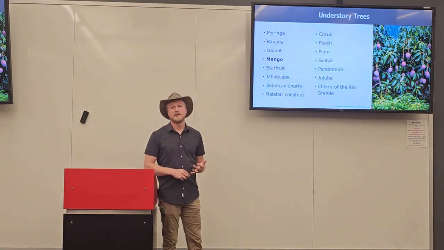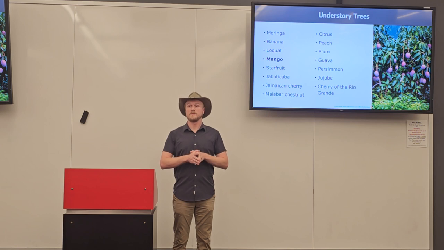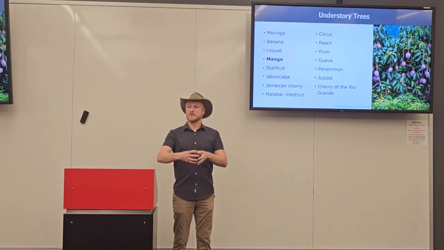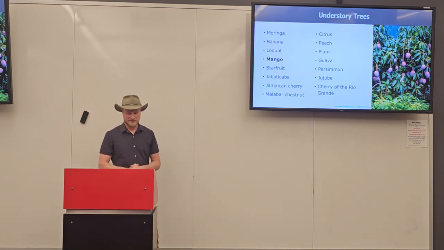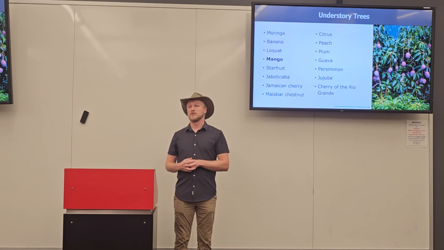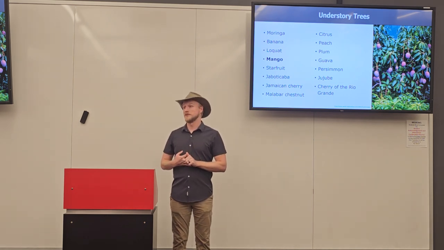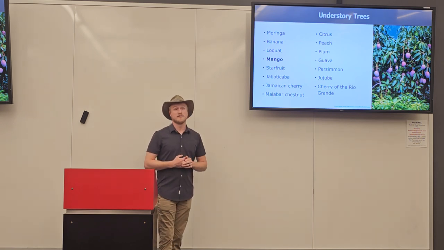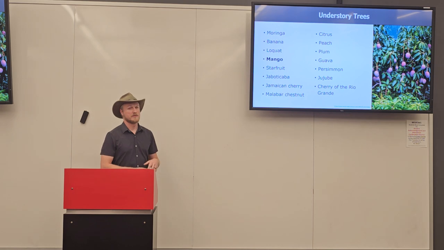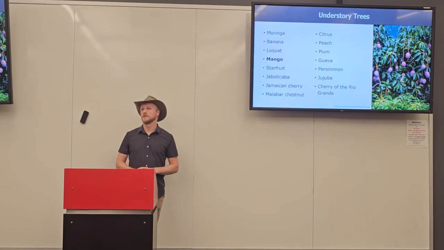Understory trees are where it gets really fun — all the good tasty stuff. If you're growing food in Florida, grow at least one moringa tree — one of the most nutritious foods on the planet. Bananas, mangoes, star fruit are great. Jaboticaba is a really cool fruit — the flowers and fruit actually develop directly on the trunk of the tree, so the trunk looks clustered with grapes. For citrus, I recommend it with reservation: citrus grown in monocultures in Florida for so long has accumulated many pests and disease problems. A citrus tree that would have lived 20-30 years a hundred years ago, you'd be lucky to get past five years today. We live in the subtropics with literally thousands of subtropical fruits from around the world that grow really well in this climate.